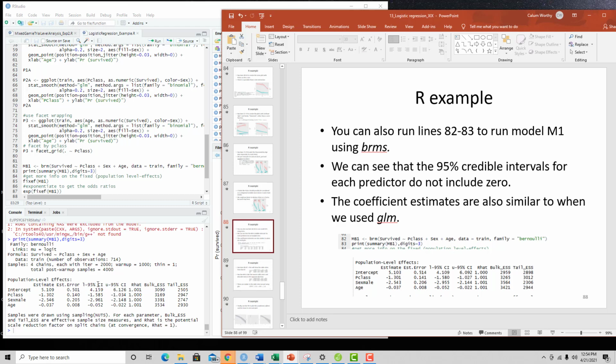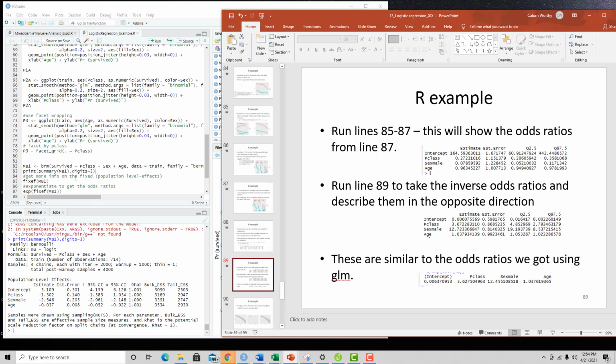And then, of course, with brms, when we perform inference, we're interested in whether the credible interval includes 0. All of these bounds are outside of 0. They're all negative, and so all of these are significant, which we already inferred up above just using GLM.